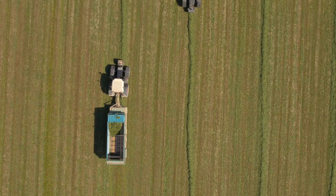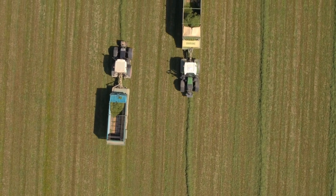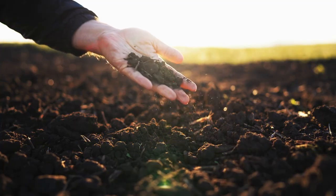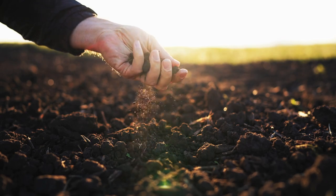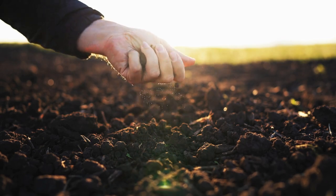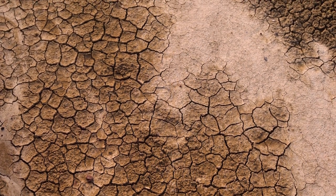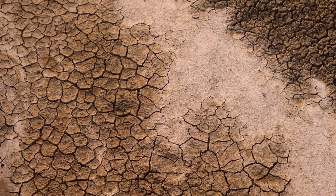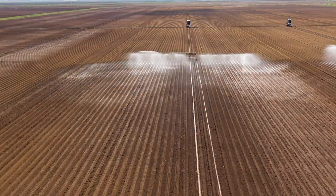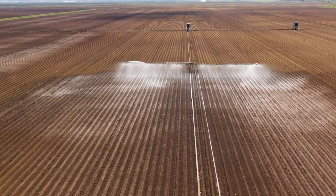Farmers planting huge crops on acres and acres of land have a very labor-intensive job. They can have the perfect blend of soil and seeds with just the right amount of sun and fertilizer. Then everything goes awry. Days without rain turn into weeks and even a month or two without substantial rain. The sun is relentless, scorching the fields. Farmers try to irrigate the crops but there is a water shortage and regulations on how much they can use.